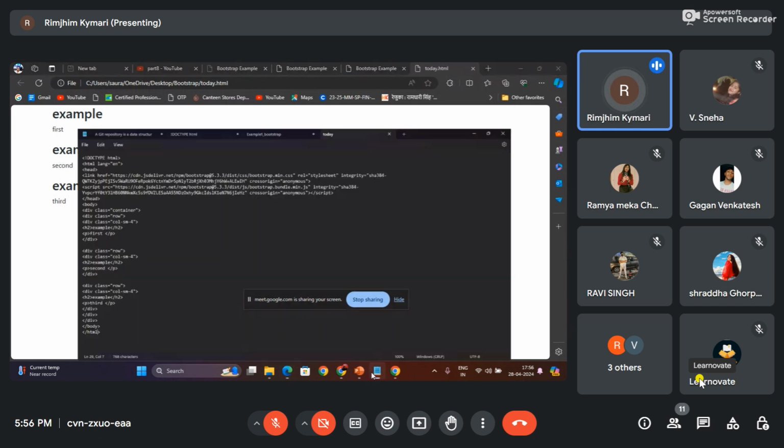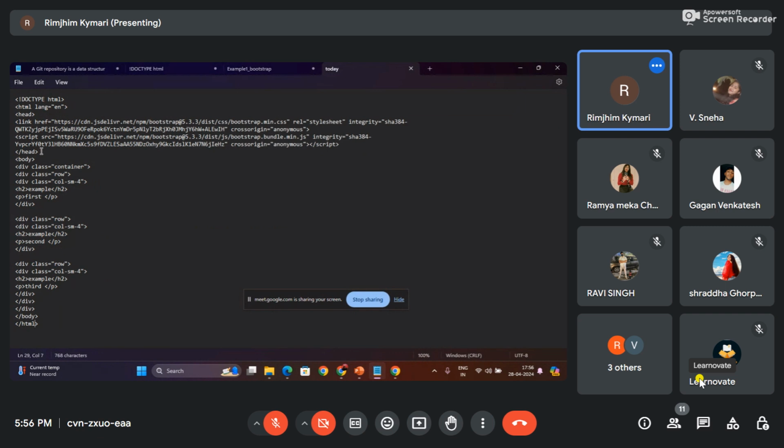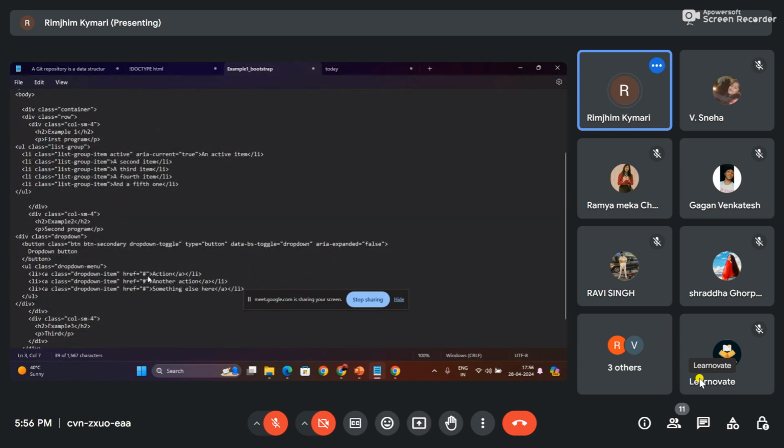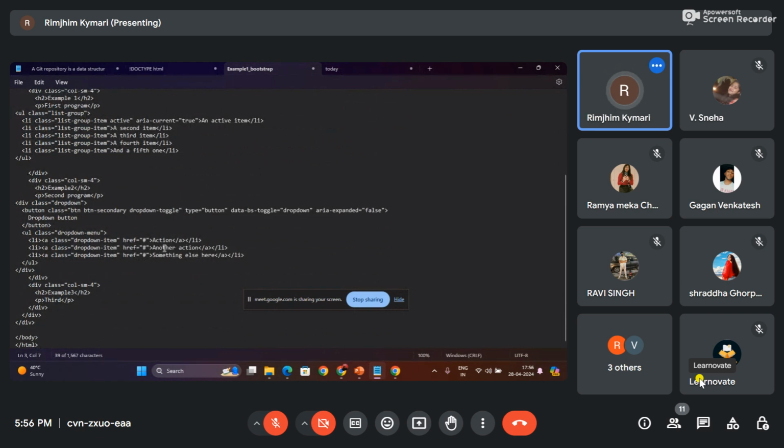What is the issue with the code? Div class container, div class row, div class col-sm-4 h2 div. I don't know what is the issue here.